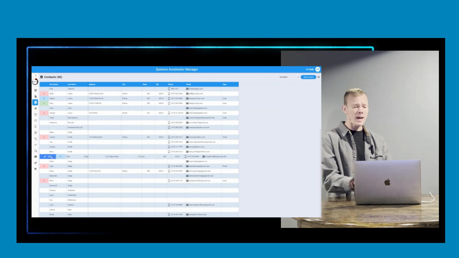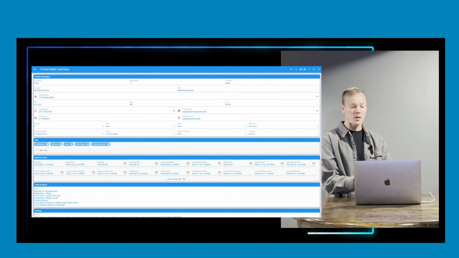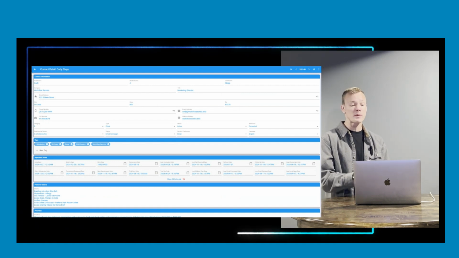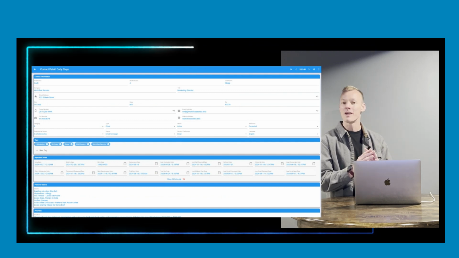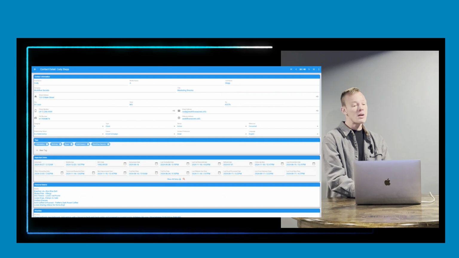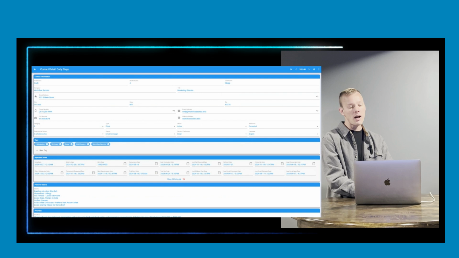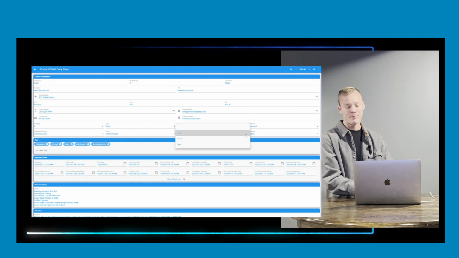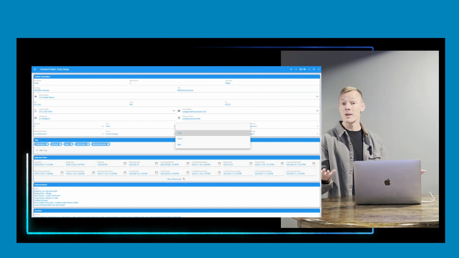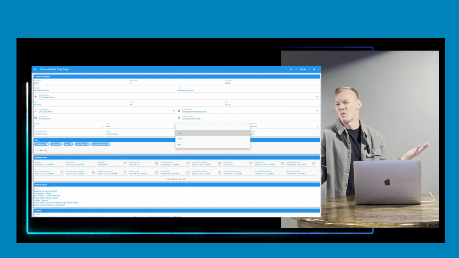So outside of that, once we actually dive into the contact card, this is where the power starts to begin. Now, you're going to see a lot of things like traditional CRMs, but SAM is going to completely flip on its head the idea of what a CRM even does, right? So the very first thing I want to call your attention to is this contact preferences tab. The contact preference is essentially the preferred communication style of this specific contact. I like to say I'm a millennial, don't call me, right?